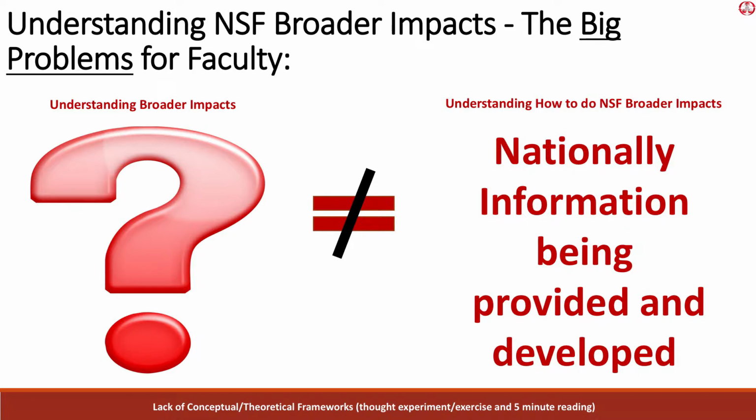We've gone through some of the criterion information really quickly, but the question is, does that make it any clearer? Because even if we begin to look at understanding how to do NSF broader impacts, that is not the same thing as understanding broader impacts. Okay, and we're going to unpack this in just a little bit. There are still some big problems for faculty. You've probably all had them, saying what is broader impacts, how do I understand it. And what you're really asking, and I will try to show you this, is what is a conceptual theoretical framework that can help guide me to figure out how to do NSF broader impacts.